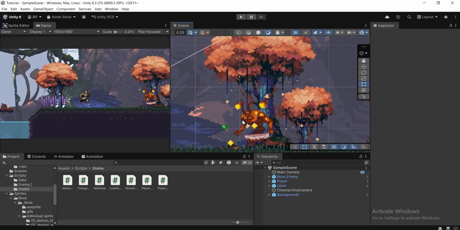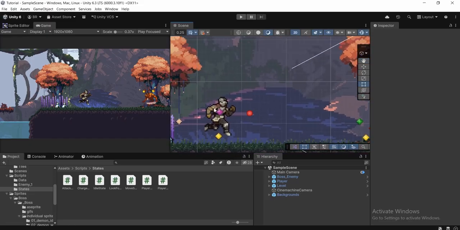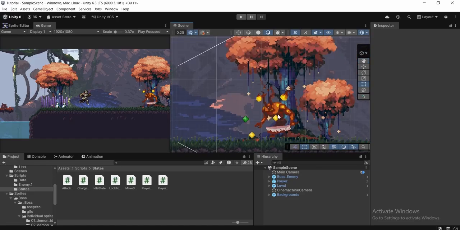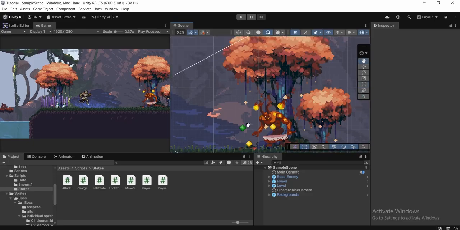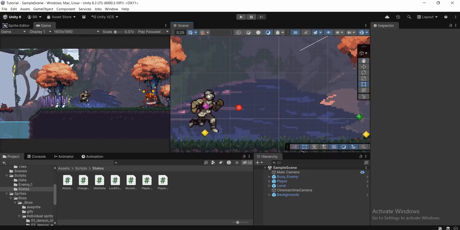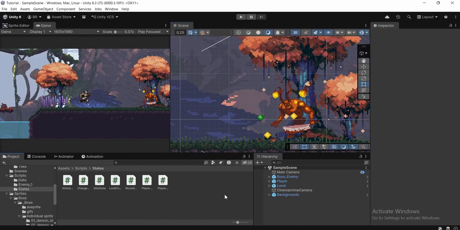Let's suppose the enemy is in the detect state, and immediately the player gets outside of the detect range of this enemy. Then this enemy needs to move over to the look for player state instead of going to the move state. So this enemy needs to look for our player. It needs to flip to the right direction, and after some period of time flip to the left direction, and then right. Once the look for player state is over, we can move over to the move state or whatever, depending upon where the player is. So let's create a script for that.